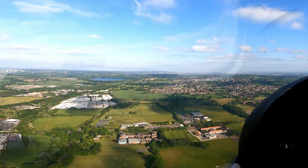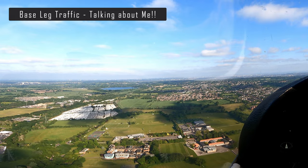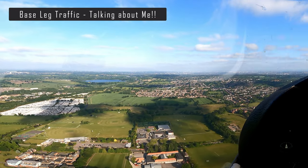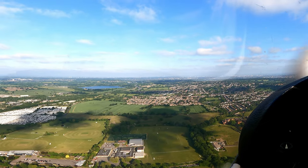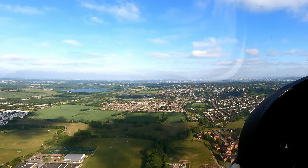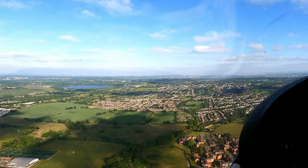Golf Kilo-Kilo India, university. Roger, is everyone at the university visual with the base-leg traffic? They've already gone around once and I'd like to get them straight in if I may. Golf Alpha Hotel, visual and wheel position behind. I'm relaxed enough at this point to actually realise that the tower is actually talking about me. One nice thing about ATC is they will help you when they can, and clearly in this situation they're offering me help. Golf Kilo-India going around. Kilo-India, many thanks. Report downwind. And there's another one much higher than you going around as well.